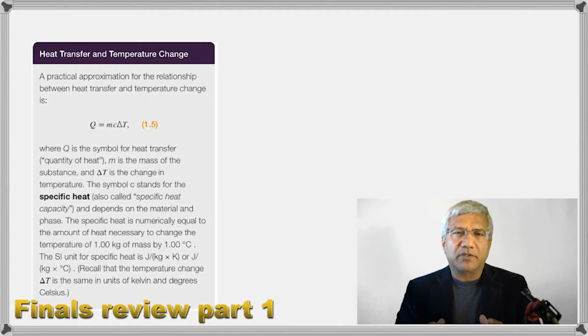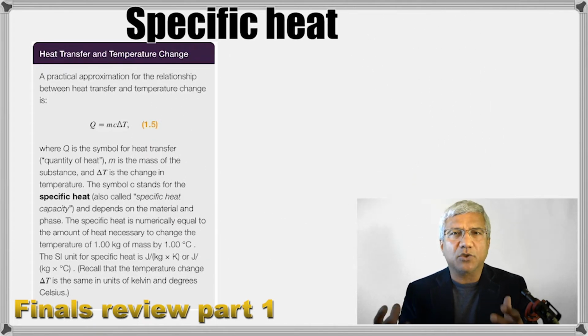Next, let's talk about an important constant called the specific heat. Specific heat actually shows the easiness with which a substance absorbs heat. For example, if you compare water and copper, and you heat them both on the same heat source, which one is going to get hot first? Or which one is going to have a faster increase in temperature? Definitely copper. Which means that the specific heat of copper is less.